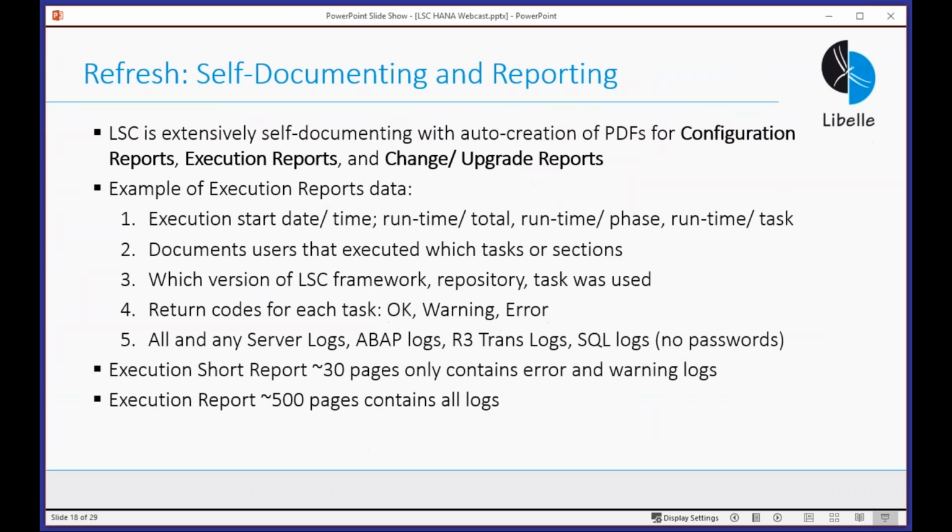Our software is self-documenting and reporting. When we do a new project, we typically come in and see a 50-page or 200-page Word document describing how we do the system refresh. Software that is defining the refresh is self-documenting, so you get all the reports out of the software. The software is replacing the workflow documentation, which is interesting as a perspective. You don't have to manually update your processes.